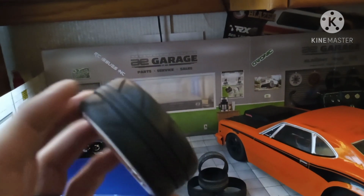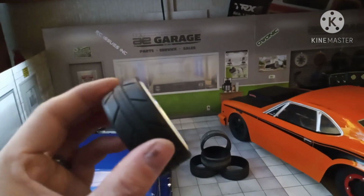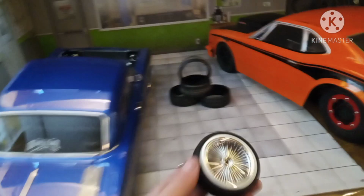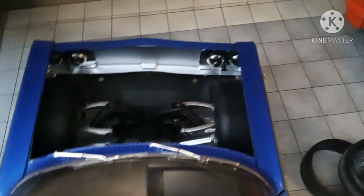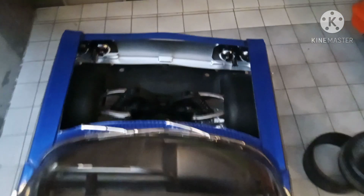The tire's not out of round, misshaped, none of that. So, yeah, there you go, guys. I finally got the rubber tires on this bad boy. And it's gonna have tires, and then yeah, I'm gonna do the motor, do a scale engine, hopefully get somebody on board to do a 3D printed one with me.